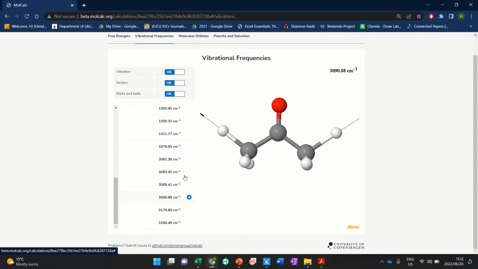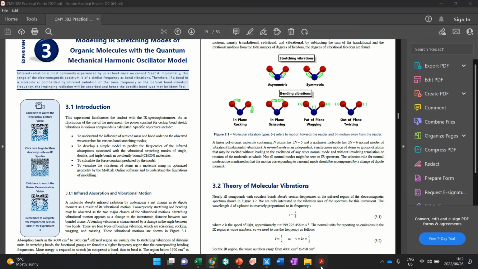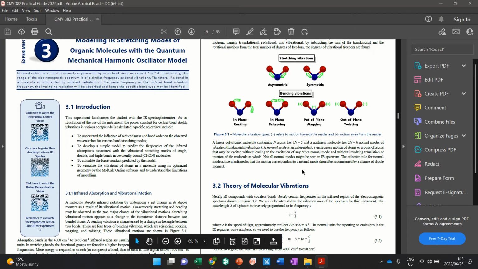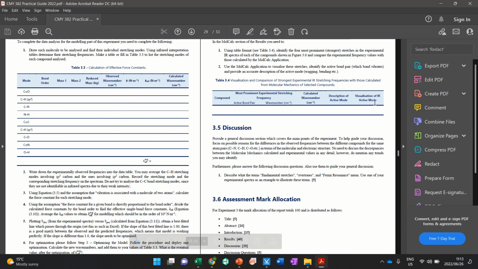I just want you to go through the ideas of them, essentially. So 1, 2, 3, 4, 5, 6. Always do at least half of the stretches that are available to you. So if there are 6 of them, at least show 3 of them. Pick 3 of them that you want to visualize in your table. So in the table over here, the visualization of the IR active mode.